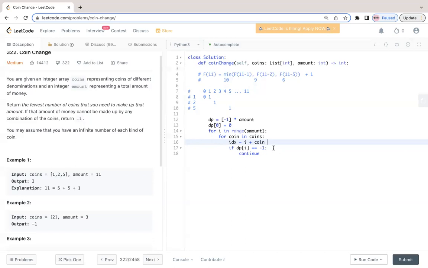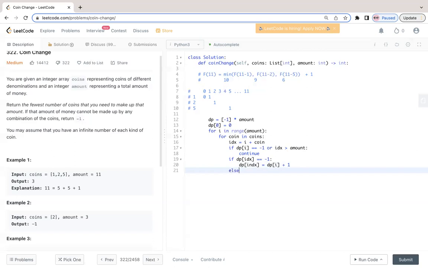Another case is when the index is greater than the amount. If the index is greater than the amount, it means it exceeds the size of this array, so we don't need that. So we continue. Then if dp of the index is equal to -1, we just set it equal to dp of i plus 1.